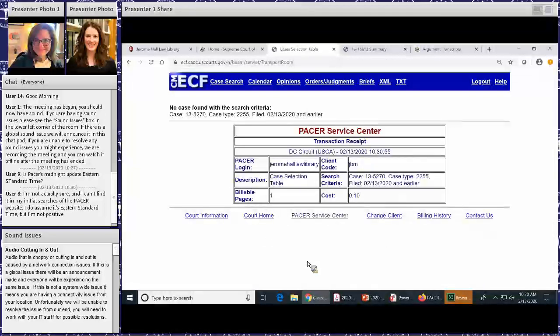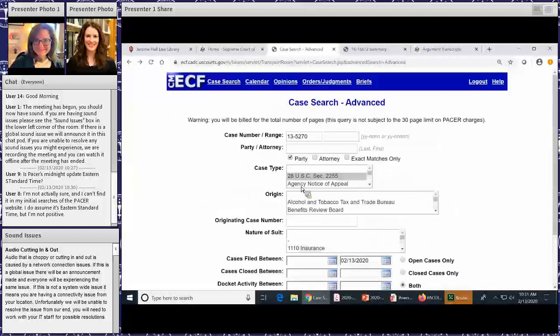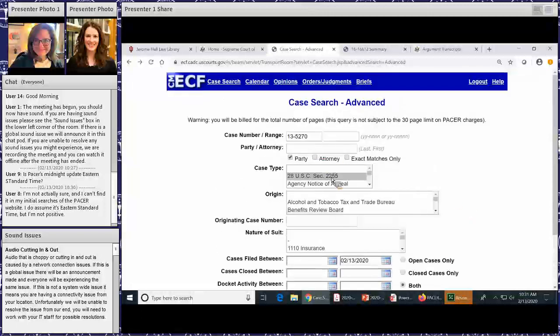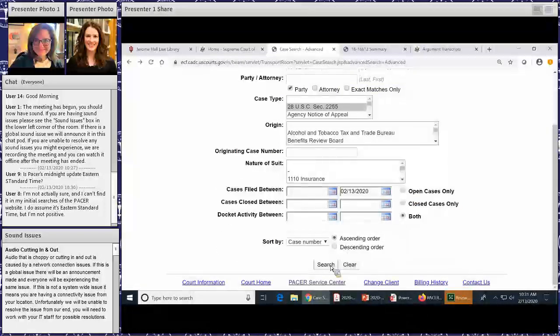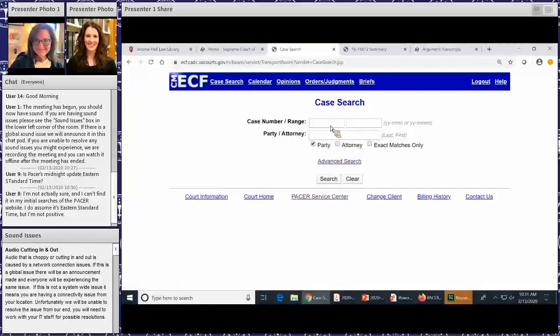And then, so this is interesting. Notice, even if you don't get a result, it still charges you for viewing a page. So I'm going to go back. This is like when you teach and you go to class and all your searches that you tried at home work, and then you get up in class in front of your students and nothing works. So let's see, what did I click on? I don't think I... try it again. I'll just put it right here. 13-5270.